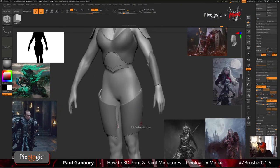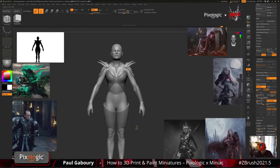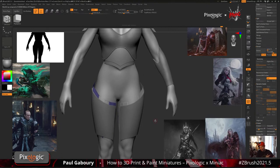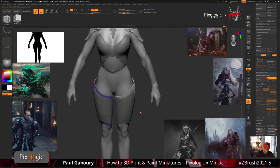All right, so the thing everyone to keep in mind here is we have these pieces. What you might want to do now is, there might be a point where I need to come out of this mode where it's just a thin mesh and I'm looking at dynamic subdiv. So what I'm going to do is, okay, I like this. I'm going to turn off the smooth, so then all I have is the thickness. Then I'm going to say apply, and that's now real topology. Then the same thing for this one, turn off the smooth so it's not smooth. I don't want the divided up version when I hit apply, and apply.